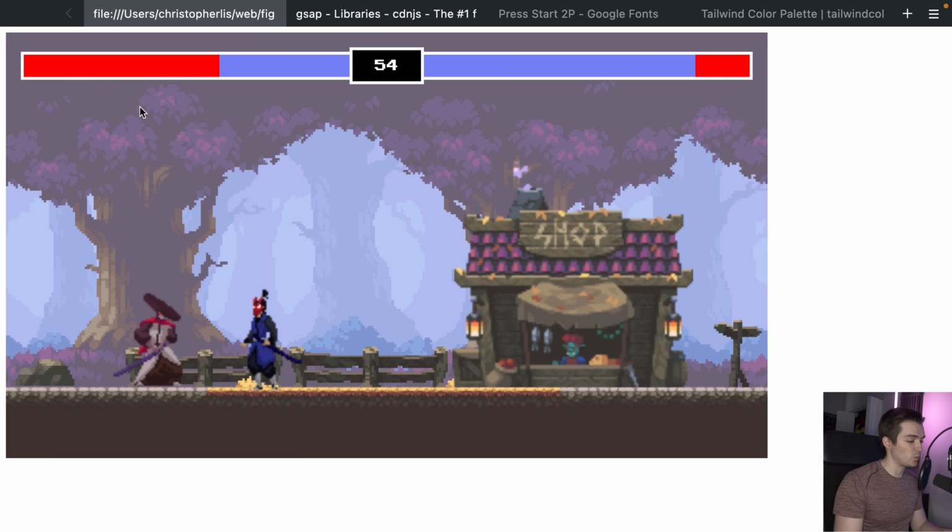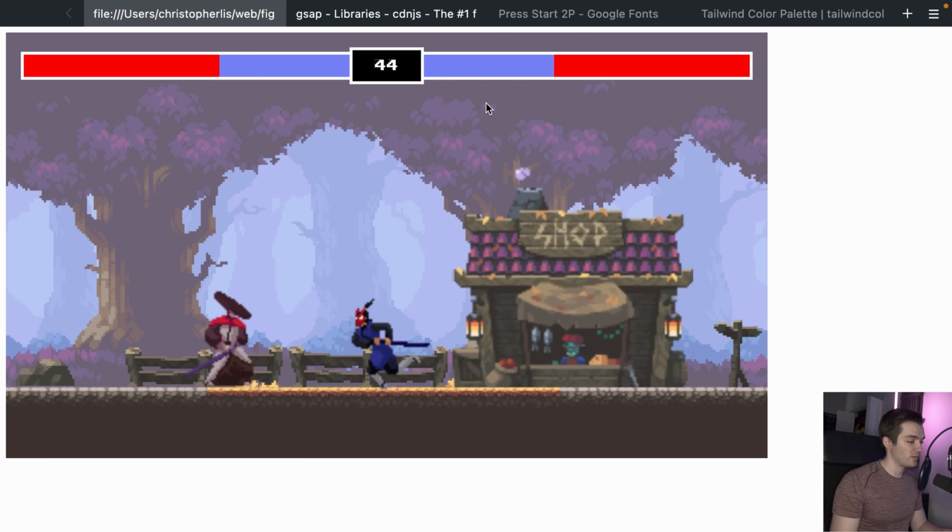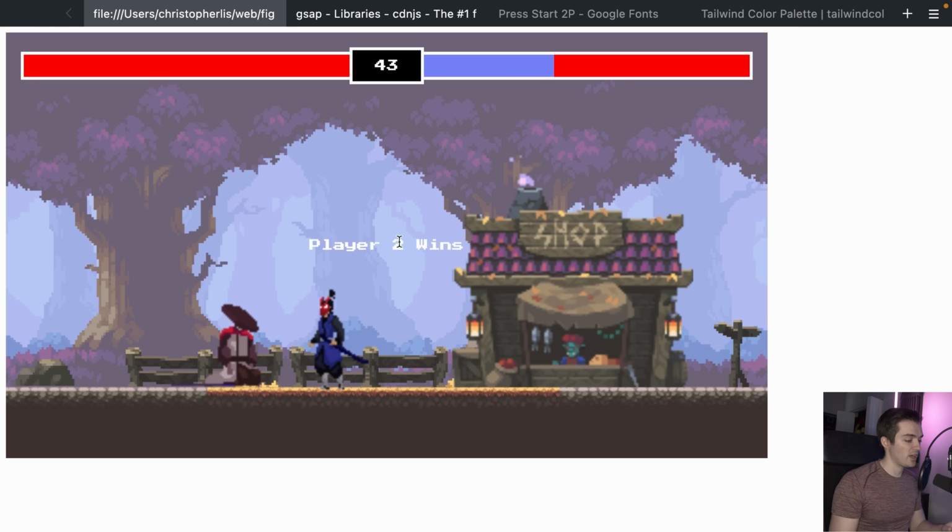It's really that simple when we use something like GSAP. So I think with this, we have a complete game in which we have two characters that can jump around, attack each other, and then get their health bars down to 0, and eventually, when one hits 0, we have a winner. The first player cannot win. We can still move around, and then we can start a new game by refreshing.